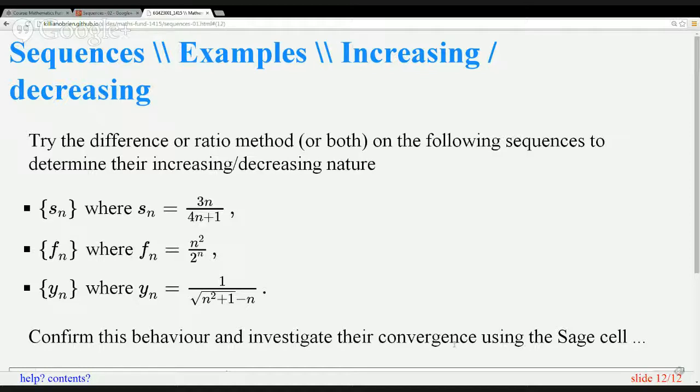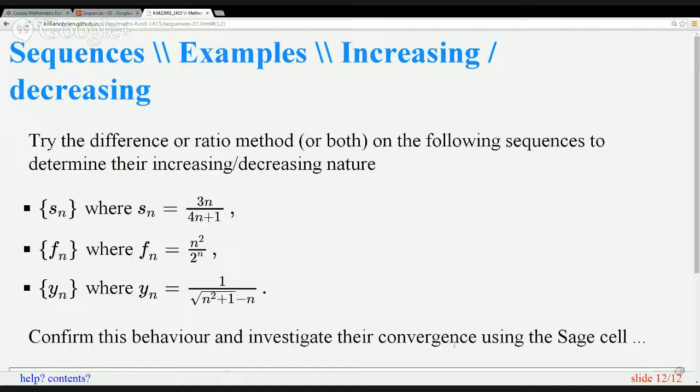So Sn plus 1. The rule for Sn is 3 times the index divided by 4 times the index plus 1. So at the top here, we need to have 3 times the index, but the index is now n plus 1 here. And on the bottom, you have 4 times the index plus 1, so this is 4 times n plus 1, plus 1. That'd be what you would get down for the difference.